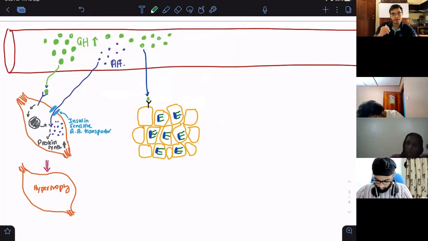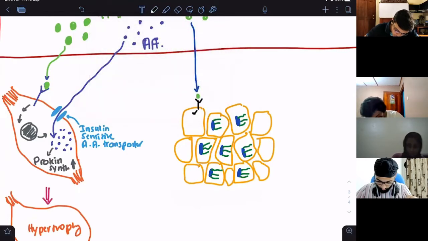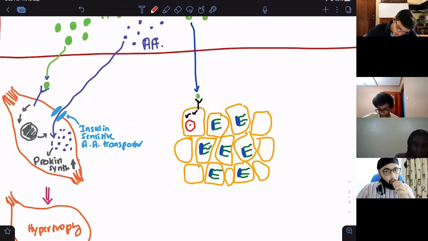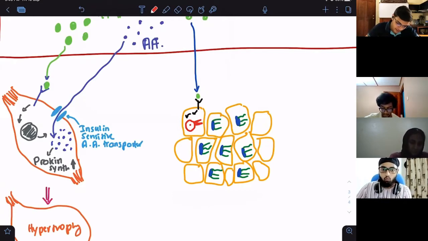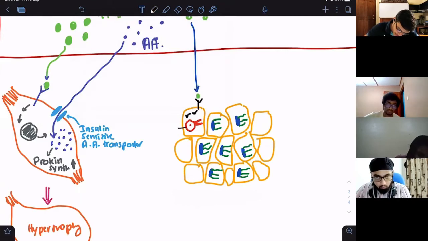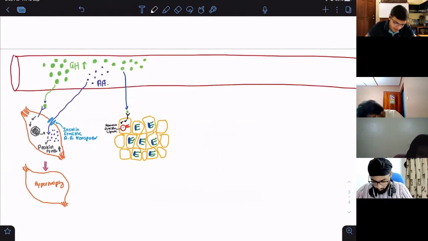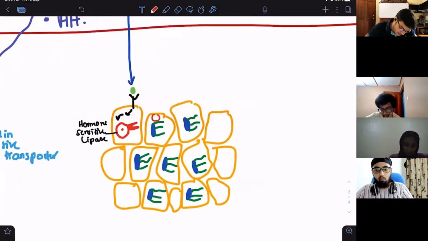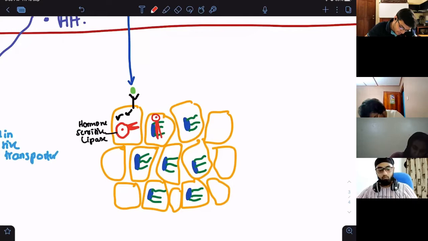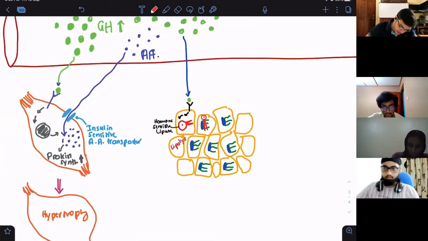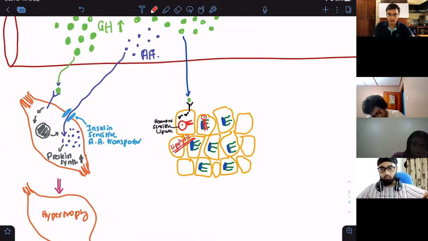What happens, guys? When growth hormone binds to the growth hormone receptors on adipocytes, there are again intracellular signaling pathways, which we do not need to talk about. These pathways are going to start production and activation of a specific enzyme. Draw this like a bird, guys. This is called hormone sensitive lipase. What does hormone sensitive lipase do? It comes and cuts this connection between the glycerol and fatty acids. This process is called lipolysis.